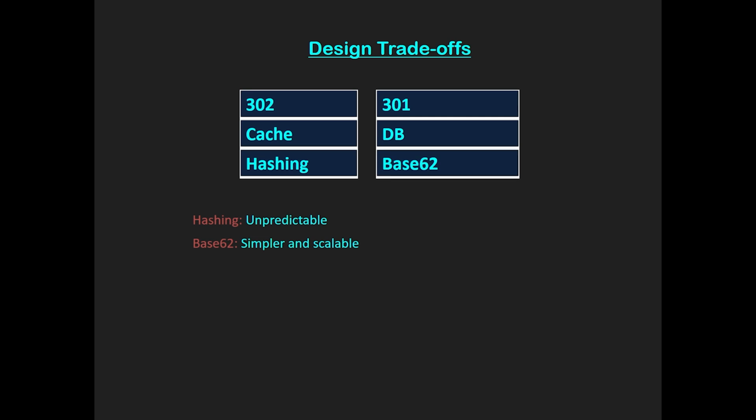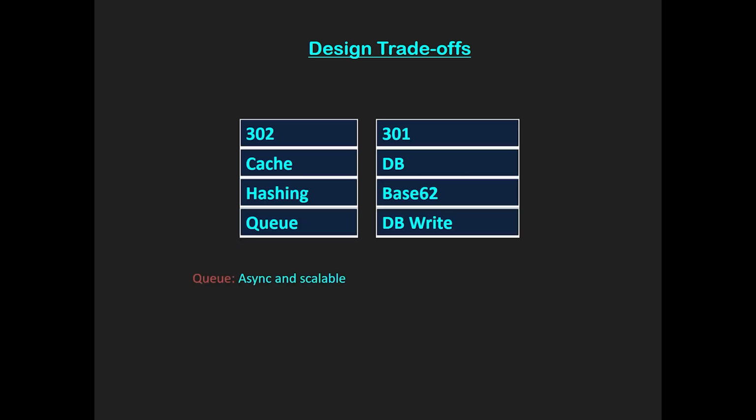Now comes the important part: how you are going to store that mapping in the database. You can use a queue plus processor versus a direct database write. Okay, the queue is async and scalable, and a database write is easy but blocks the redirection flow. So when asked in an interview, can you design a URL shortener, you have to say this answer in specific stages. Okay, and in a specific order.